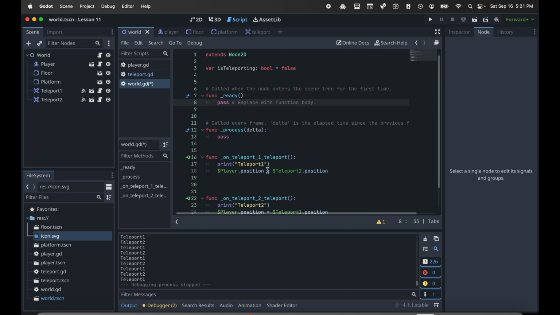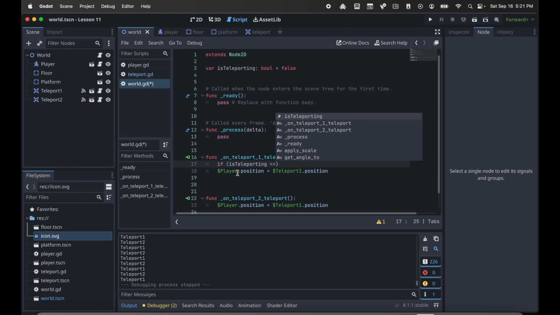So when we teleport, we don't need these anymore. Let's get rid of the print statements. And so now that we have is teleporting false, because we're not teleporting right away, we want to add some logic down here. We're going to say if is teleporting equal to, and you want to use the 2 equal signs for logic here. This is an assignment operator, and this is an equal to, okay?